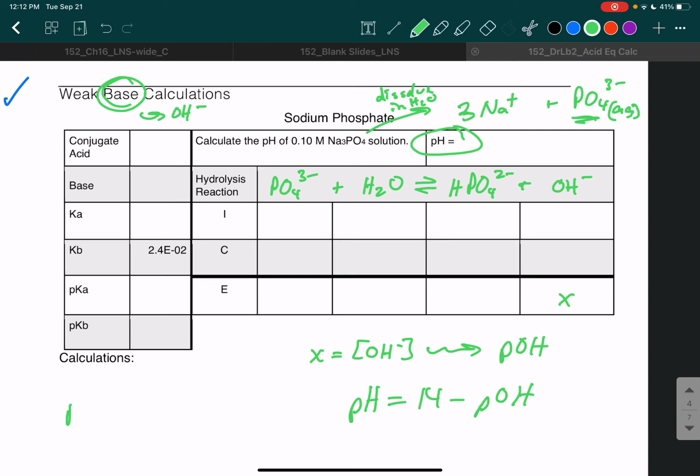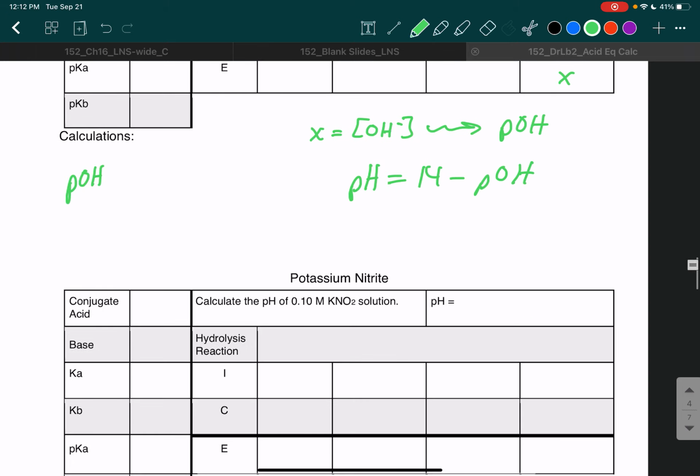There's that formula that I briefly mentioned: pH plus pOH equals 14. pKa plus pKb equals 14. I'll talk about the background information on that tomorrow in class. Right now, it is an equation that we're going to use. All of these equations will be given to you on the test, so you don't even have to write them down in your cheat sheet.